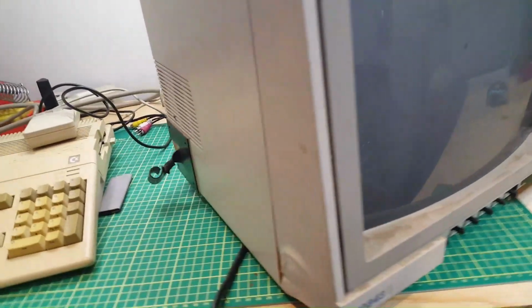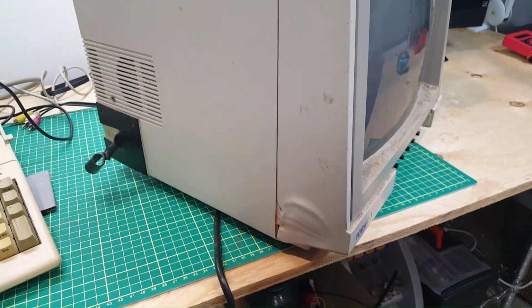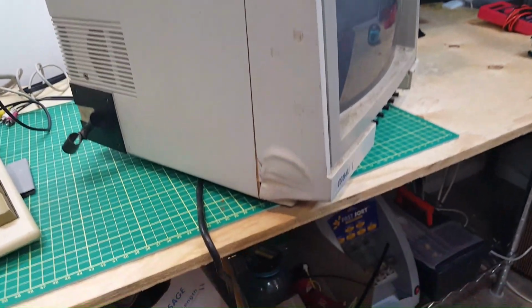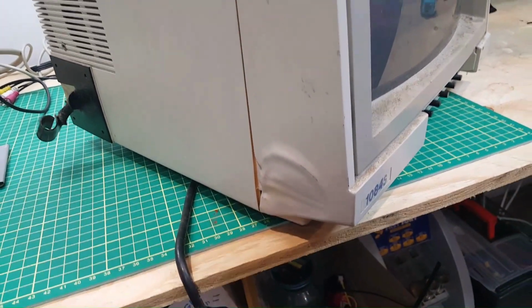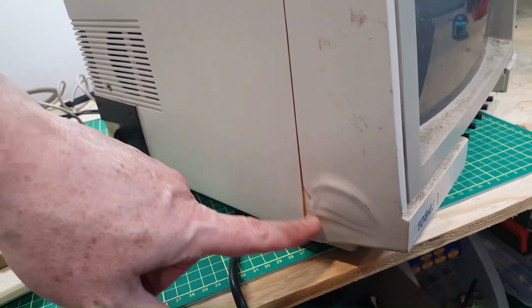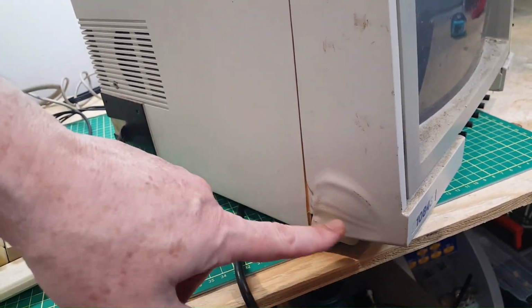This melted spot here, I believe, if I remember correctly, sometime in the late 90s when this was at a trade show booth, the halogen light had fallen down off of the trade show display for a bit, and the bulb was sitting pretty much touching this. And those halogen bulbs get obviously hot enough to melt plastic, so that's where that damage came from.